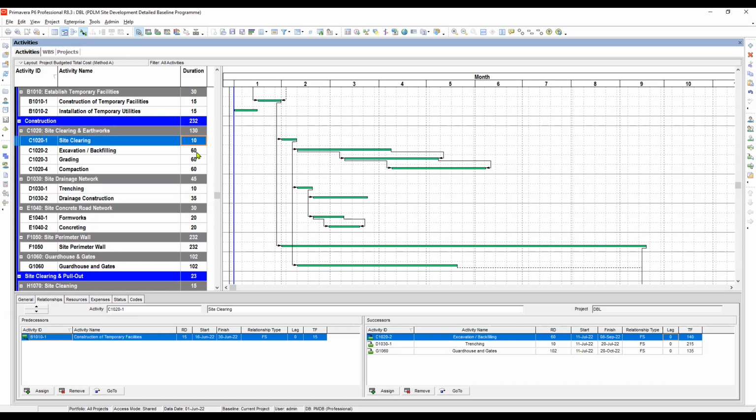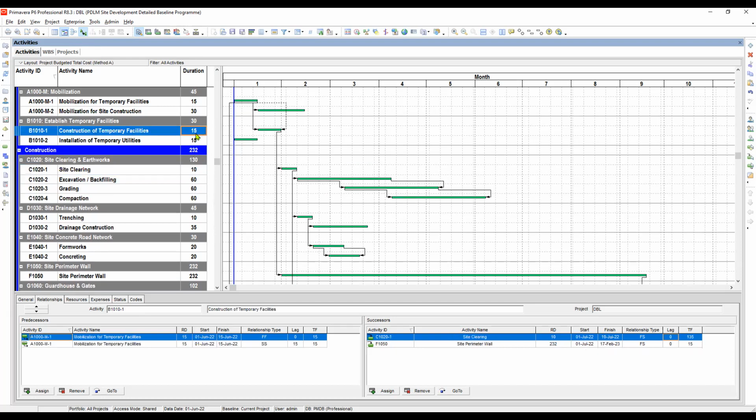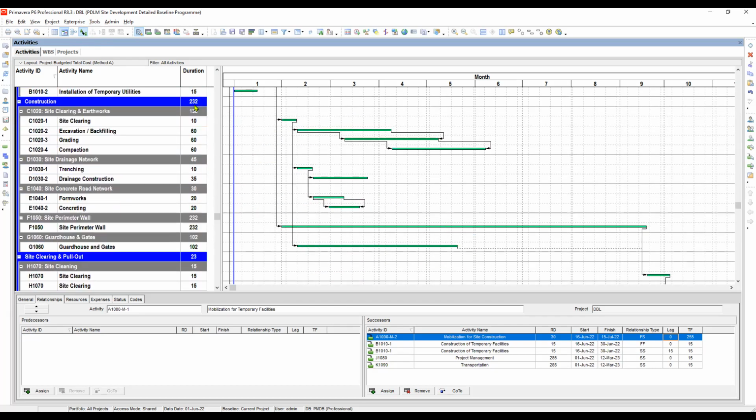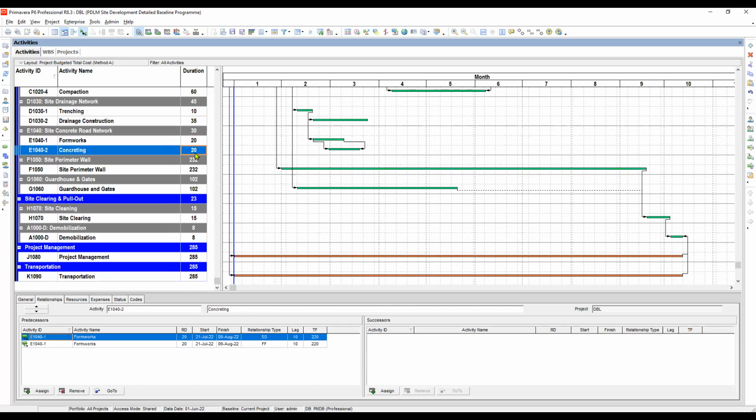Our site clearing earthworks, it's 130, it matches also. And how about our established temporary facilities, 30 days, it matches. And here it's 45, so everything matches. So we will have a little problem later, okay?